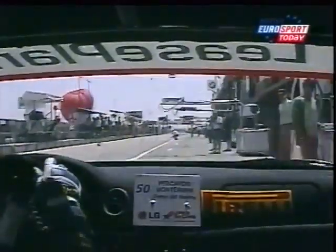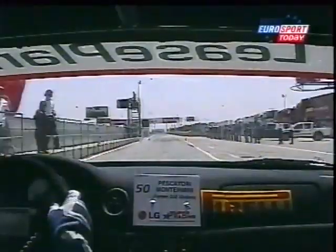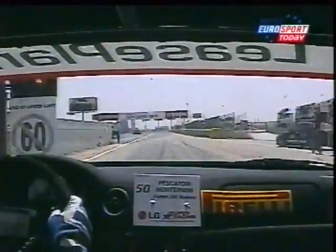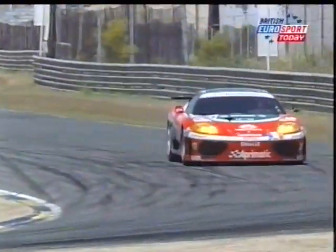Yep, all goes in smoothly enough. Very complicated starting and restarting technique. Switch it off, allow the electronics to reset itself, engage the gear, switch it on, and so on. If you stall it during a pit stop, you can lose 15 to 20 seconds getting the Ferrari going, because obviously you're in a panic and you forget the right sequence. It can be a problem, but it wasn't there.